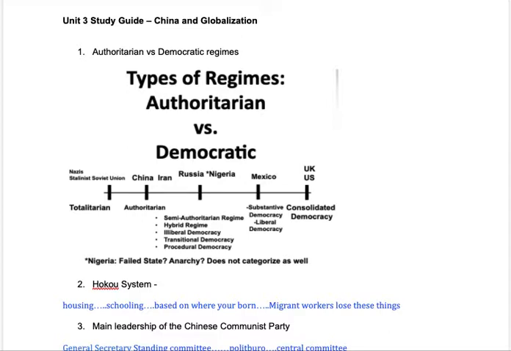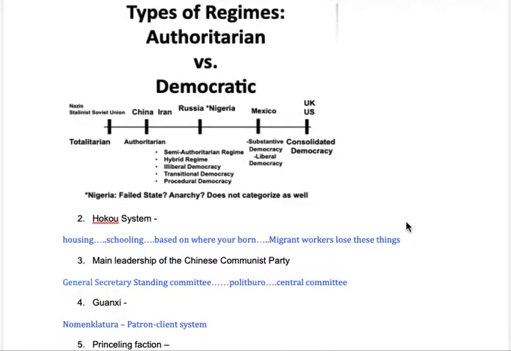First off, talking about authoritarian versus democratic regimes. We looked at a democratic regime with the UK and illiberal democracy with Russia. Now we're more of an authoritarian type regime with the Communist Party in China. In China it's a Communist Party, one-party system. In that, you have to realize that there probably are no elections. They don't follow a rule of law. They might have a constitution, but they don't follow a lot of those laws and rules that are set in place.